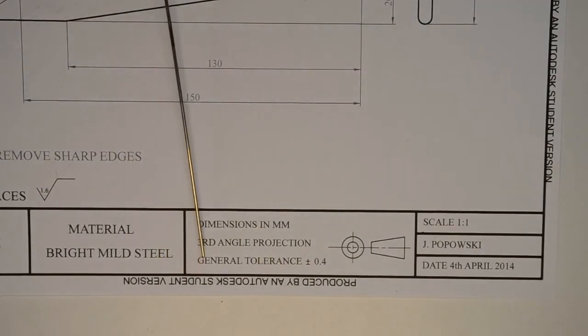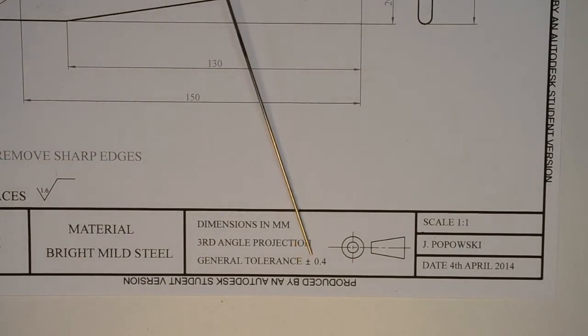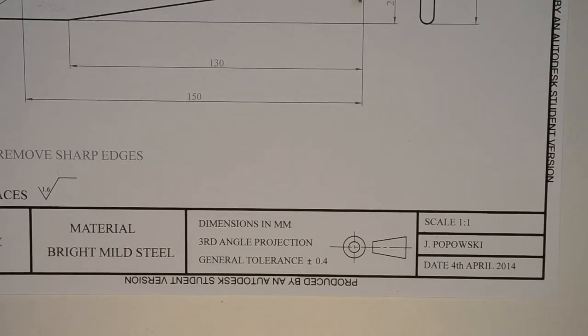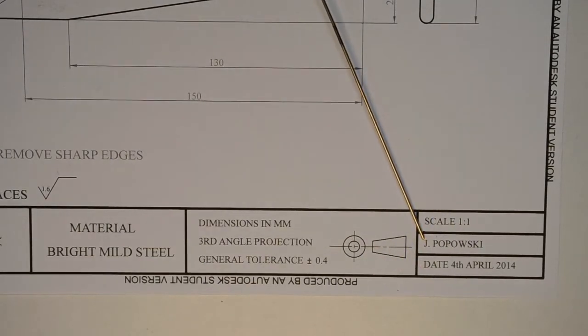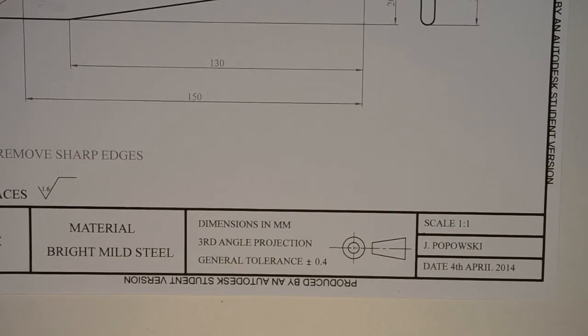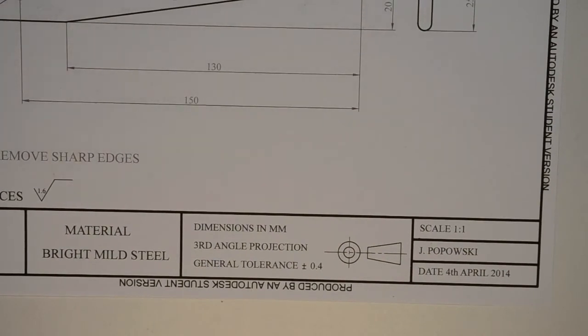Finally, at the bottom we've got the general tolerancing, in this instance plus or minus 0.4. So here it can be 20 ideally, then it's perfect. It can be 20.4 millimeters, or it can be 19.6 millimeters, and it will still be a usable product. At the end here we've got the scale, who actually did the original drawing, and the date that the drawing was produced. Sometimes you'll have version numbers on there. These are very simple drawings, we don't have that kind of thing on here, but more information can be added.